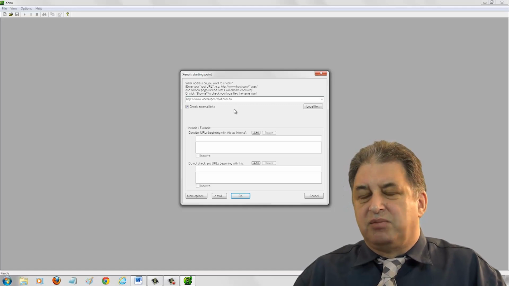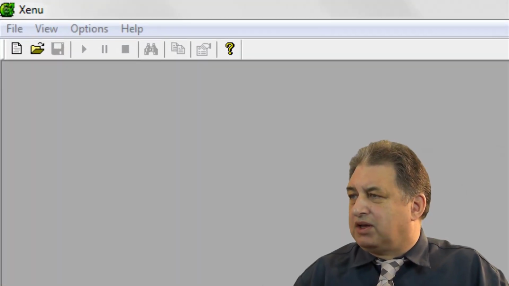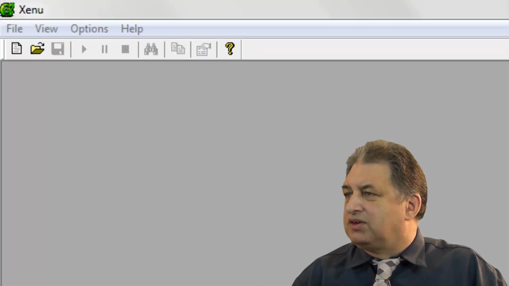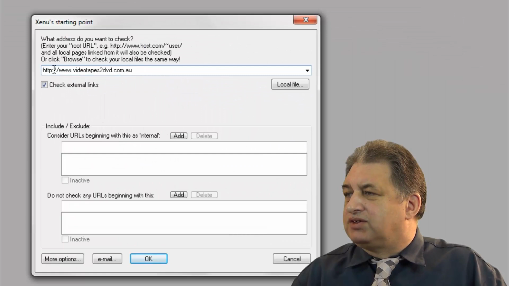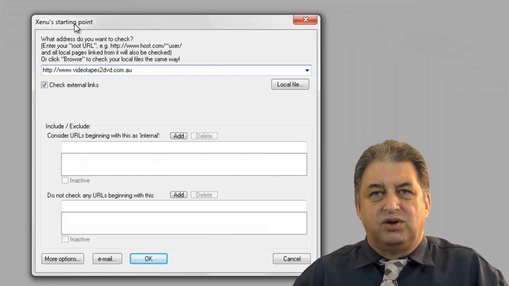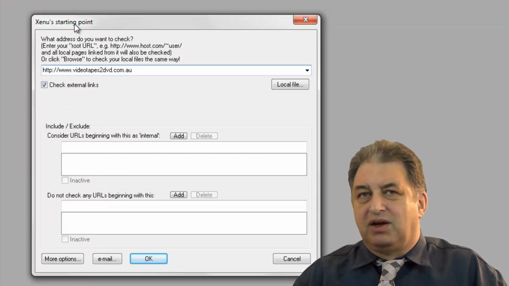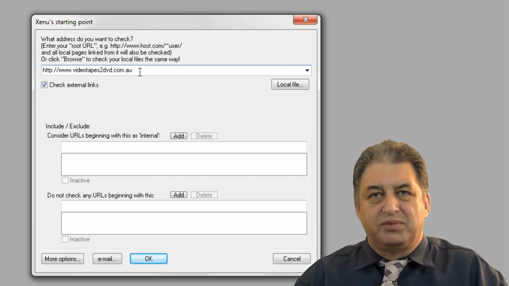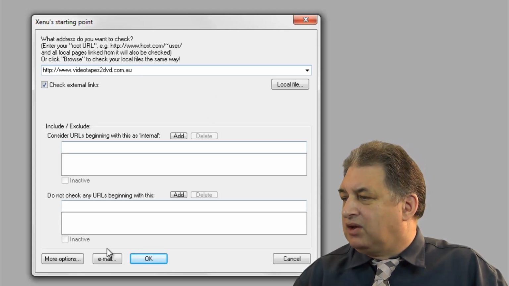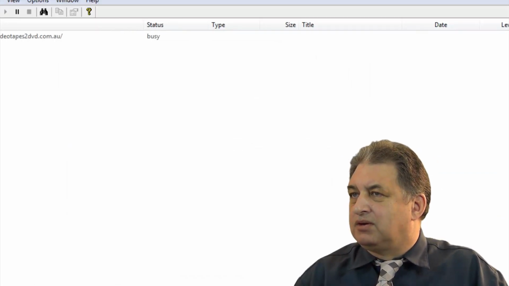There are many programs available to help you check for broken links. One that I use a lot is called XENU, strange spelling, but that's what it's called. You just simply download this. You can use Google to search for it, download it, and install it on your local computer. Once you fire it up, you just type in the web address of the website you want to check, then click on the OK button, and off it goes.